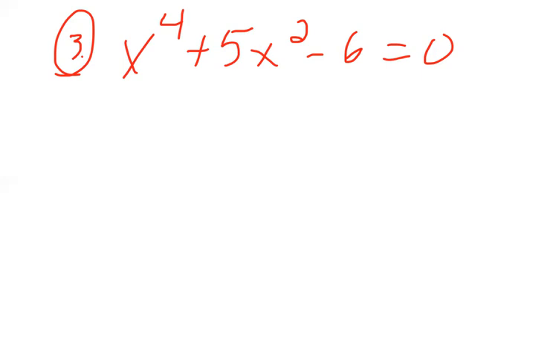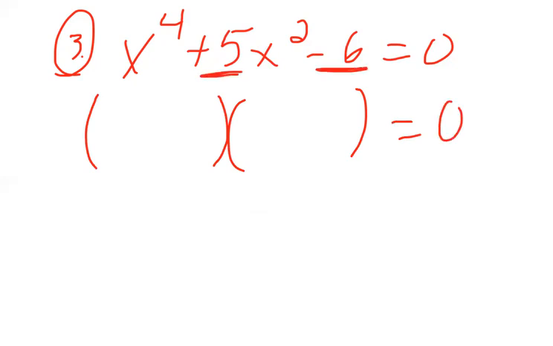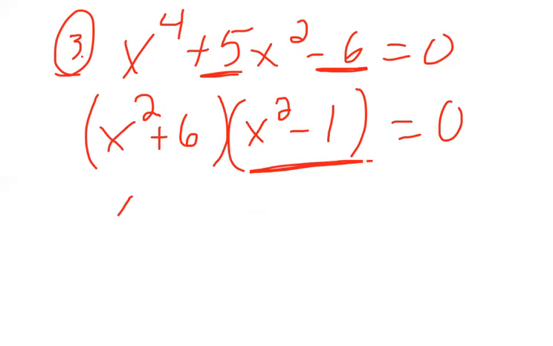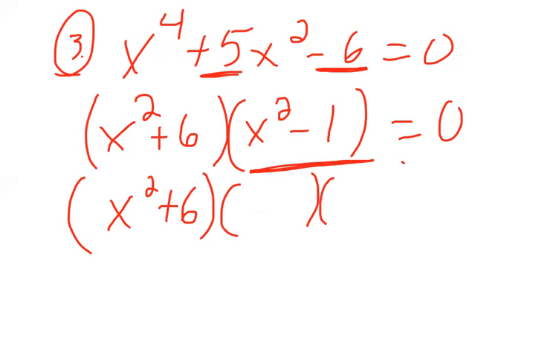All right, guys. So once again, you will find one similar to this on the test. So guys, it is already set equal to 0. So the next step is to go ahead and factor it. We want to find 2 factors of -6 whose sum is +5. 2 numbers that multiply to give you a -6 and add to give you a +5. That would be x squared plus 6, x squared minus 1. Those are your 2 factors. Obviously, the x squared minus 1 needs to be factored further because it's a difference of squares. So I'm just going to go ahead and factor that into 2 binomials, x minus 1, x plus 1.